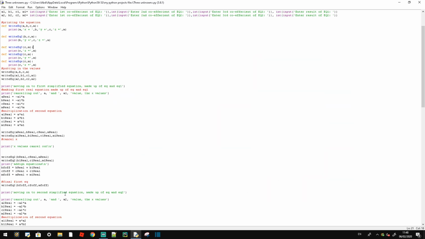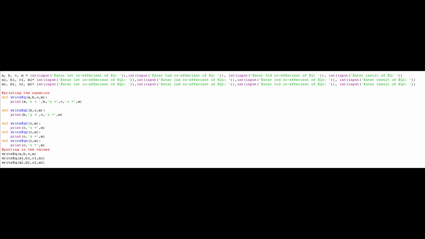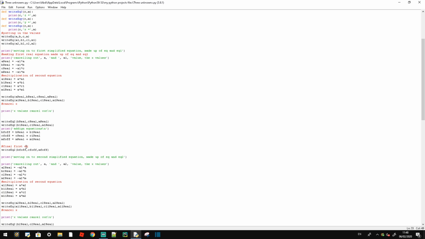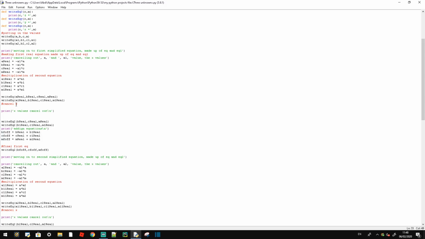Crazy, right? We'll begin by making variables for all our values that we enter. We have 9 variables, but 12 including the result. All these variables store coefficients of a letter, except the 3 last ones, which are the results of the equations respectively. We want it so that it asks for input and displays the equation using the 3 unknowns represented by x, y, and z. We're gonna be doing the same thing as last time, but this time there's 2 more extra steps to add since we're solving 3 unknowns instead of just 2.